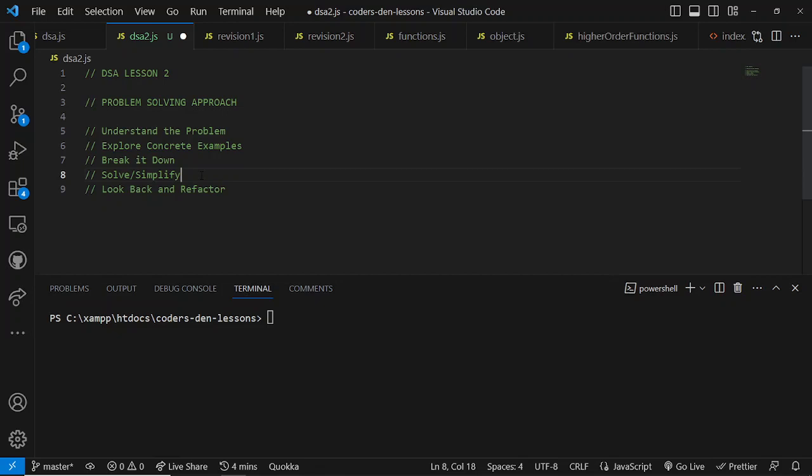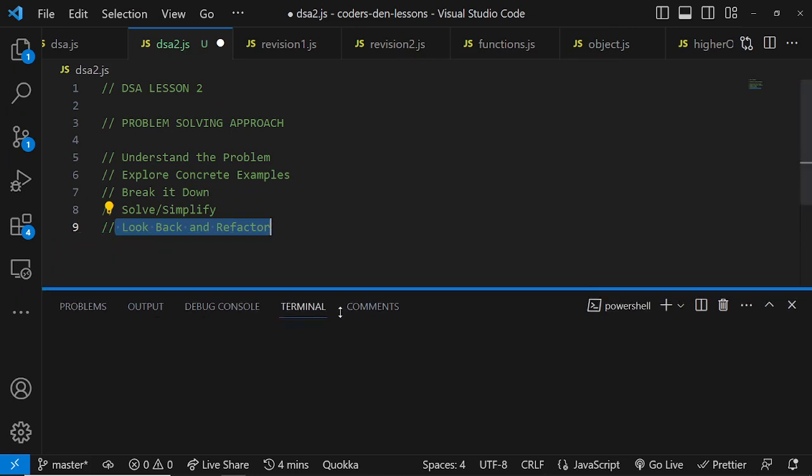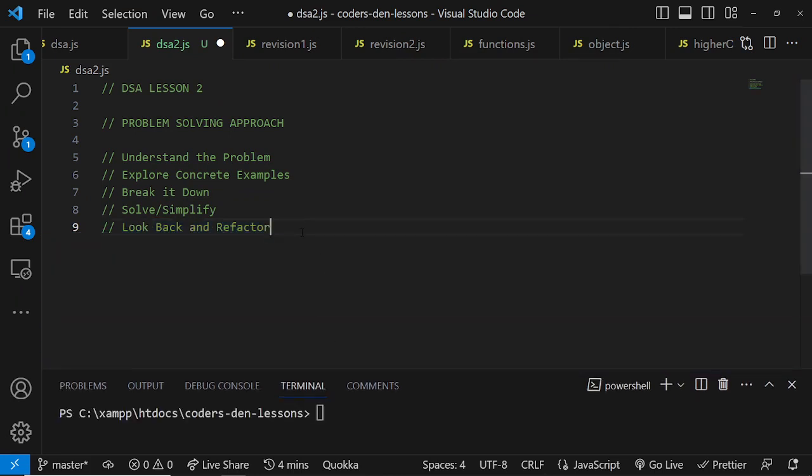Okay, so yeah, at the beginning you might not write the best possible code you could write. So this is where look back and refactor comes into play. If you notice, coding platforms also do that. When you are done, there's test and attempt, right? After you attempt, you pass all the test cases. They wouldn't just straight up say, okay, submit. They will say, try and refactor your code.